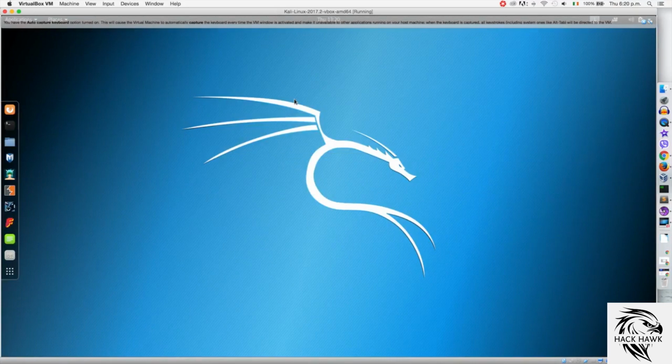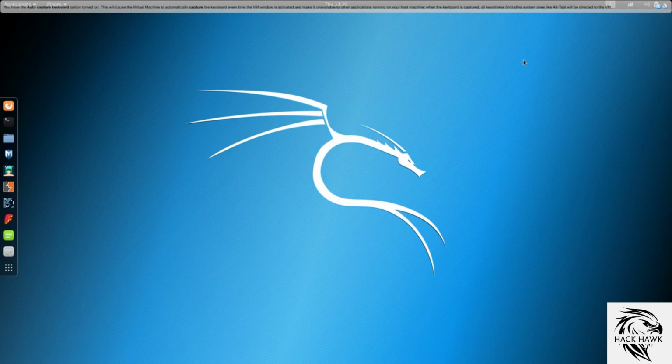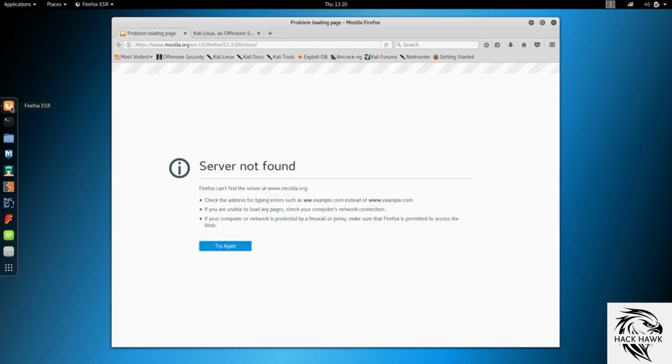Now since we installed this using the ready image, we can just click on the green button here, or we can go to view full screen, and we'll be able to go in full screen, and the screen will resize automatically to the size of our screen. Now note in here, you should actually see a network icon because we set this machine to use a NAT network. Since we don't have a network icon, this means that this machine didn't get connected to the NAT network. So if I open my browser in here, you'll see that it's not connected to the internet.